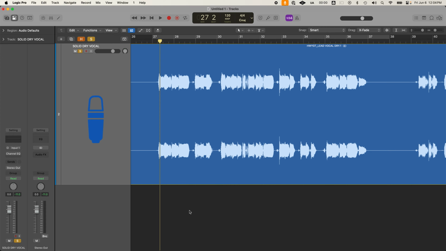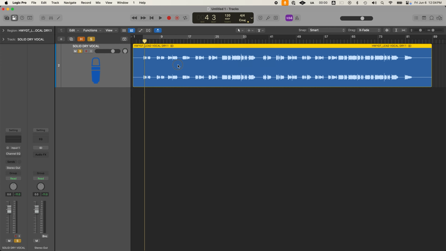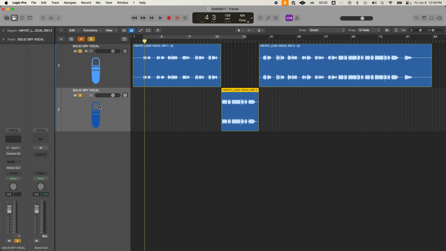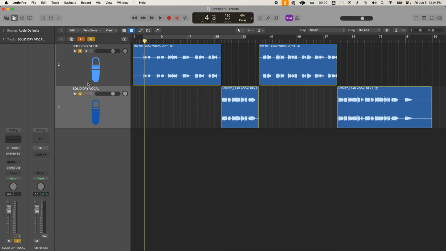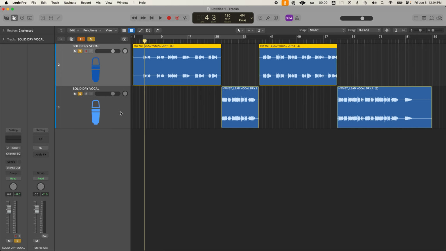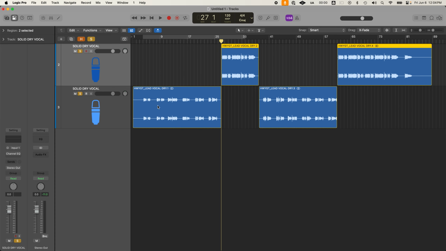With EQ, I'm not overthinking it too much. Obviously, when you're EQing an entire vocal, you might EQ the verse differently. Let's say this is the verse, and let's say this is the chorus here. What you could do is separate the tracks and have a chorus vocal here and a verse vocal here. You could also automate the EQ, but for simplicity, sometimes it's nice just to have two tracks where you can do different EQs, because a lot of the time you might be singing in different ranges. So keep that in mind when you're EQing a vocal.